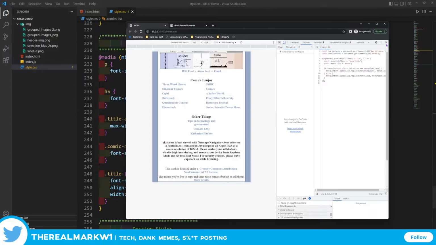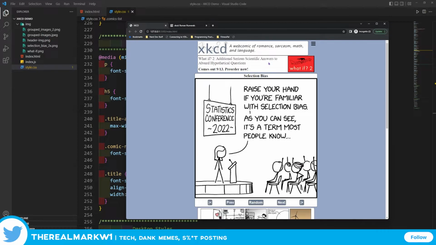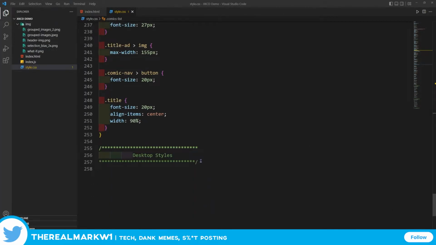So the next thing we're going to do is work on the laptop. And this is already looking okay-ish, but there's a lot of things we can do to make it look even better. And so we're going to come in here, and we're going to do a media query of 992 pixels and above.